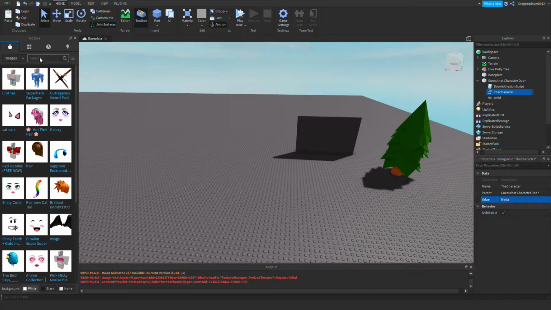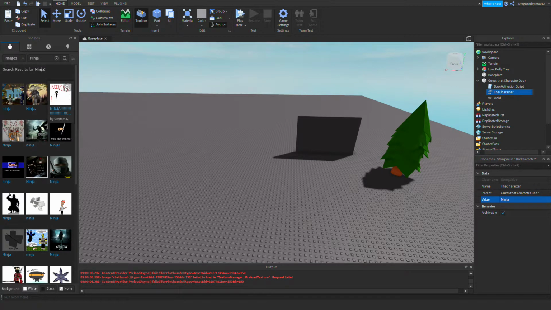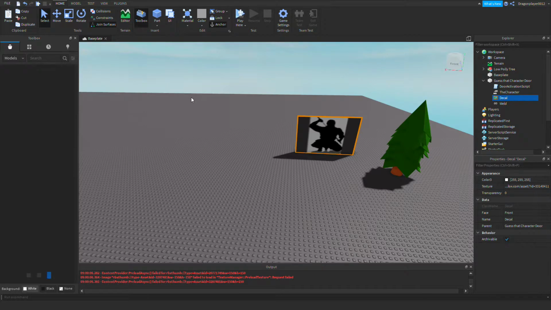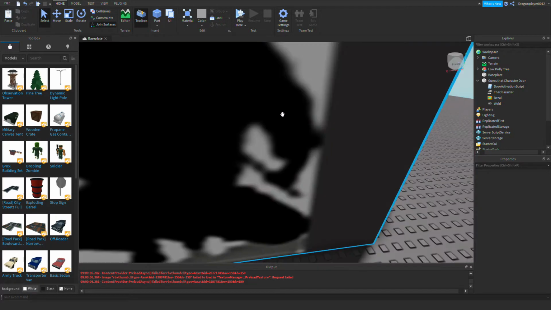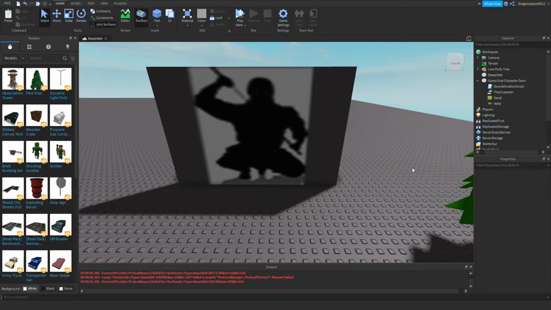If we search up Ninja, there's a lot of pictures here. Let's just use this one. Okay, so now we've got our image, and if we make it a bit transparent, there we go.